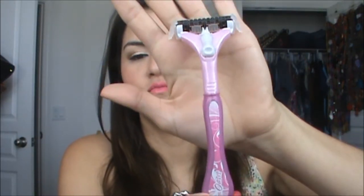Also up next is the Oasis razor. This razor is awesome — it has blades like a man's razor, and it gives a really nice close shave. It's cheaper than the Venus, which I always used to use. For my trip, I wanted something cheap that if I lost it, I wouldn't be upset. So I bought this — it's only around $5 at Walmart. I threw away my Venus and just kept this. It has replaceable heads that are way cheaper than Venus replacements, and it comes with a tiny suction cup so you can hang it in your shower.